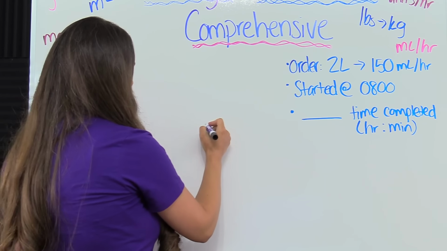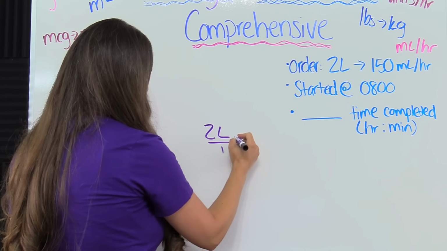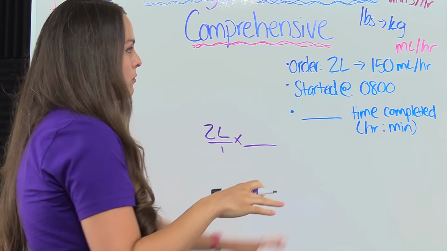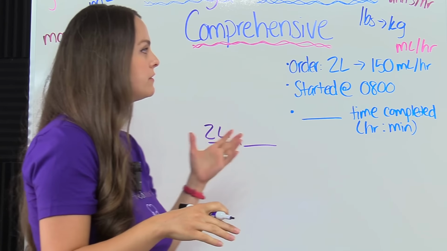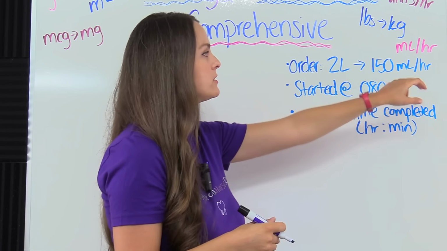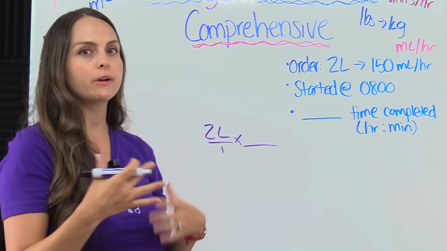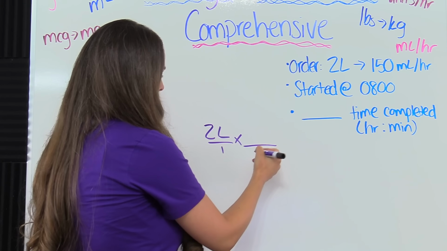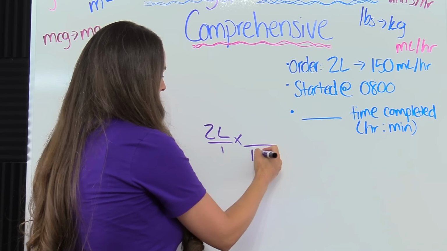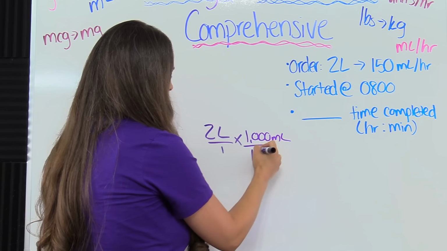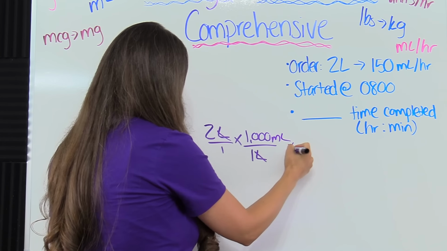Patients ordered 2 liters, and the physician wants to go in at an hourly rate of 150 milliliters per hour. So notice we're here in milliliters, and over here we're in liters. So we've got to use our metric table to get over there to milliliters. So we know from the metric table that in 1 liter there's 1,000 milliliters. So that cancels liters out.